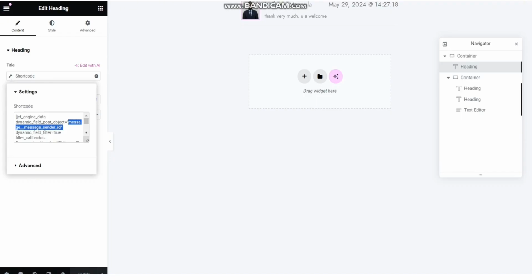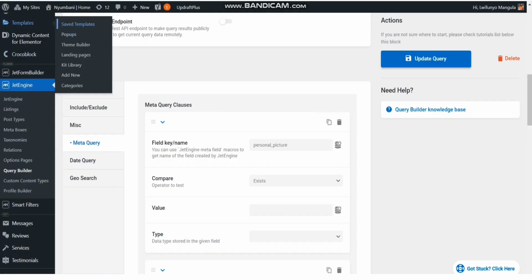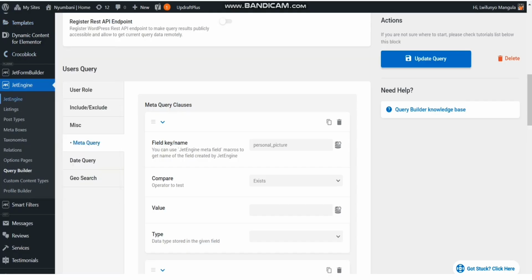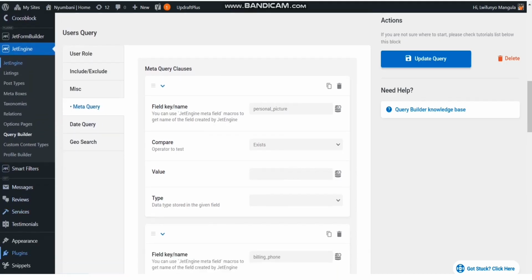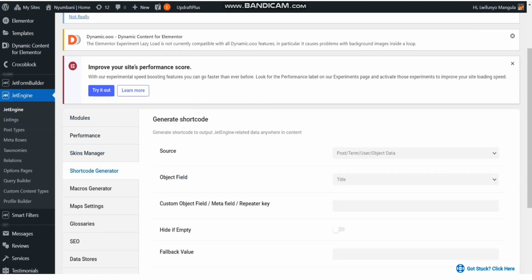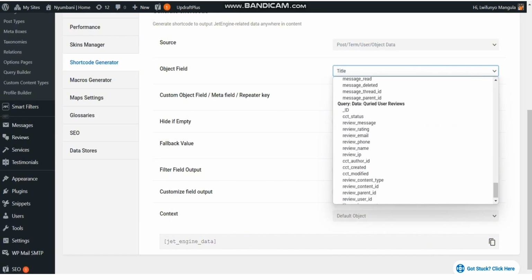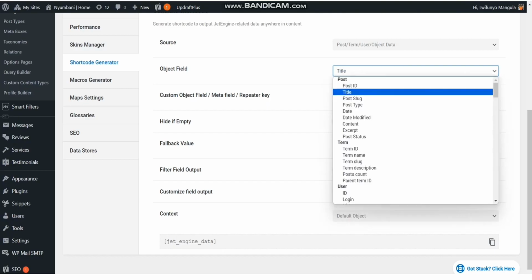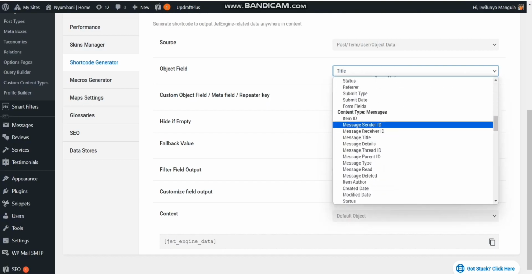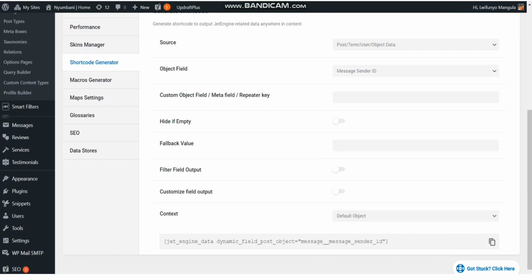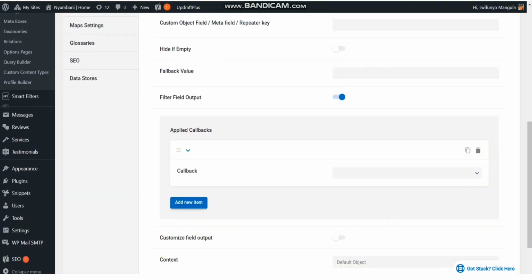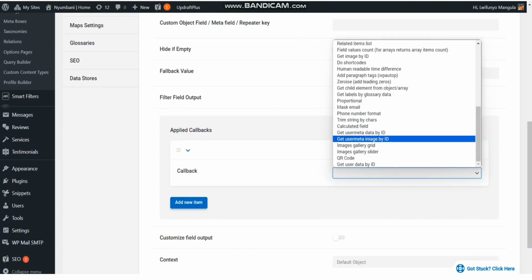So I'm using a shortcode which I've generated. I will go to message send ID. Then I will add a callback here. I've made a new callback which is called get user meta image by ID.